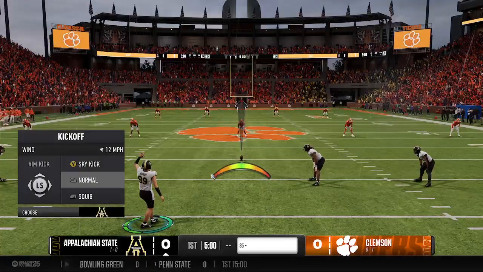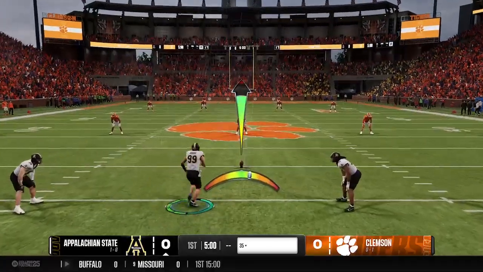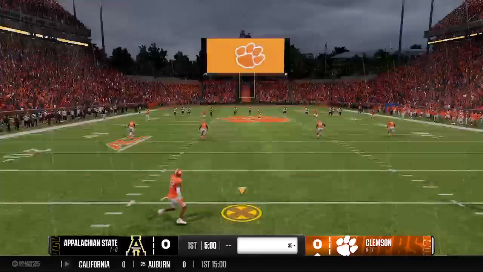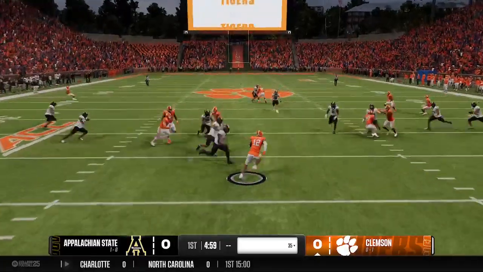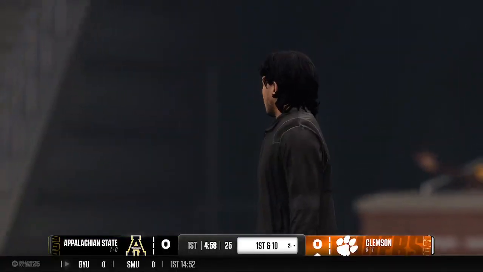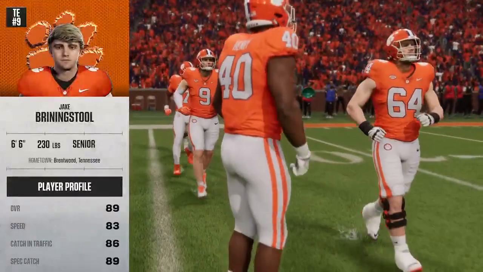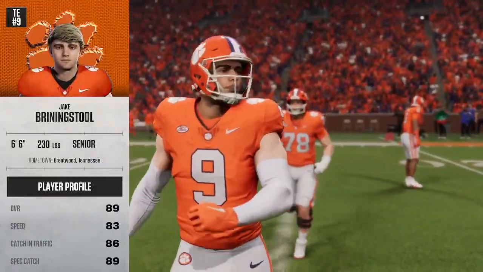The Mountaineers will get us started with the opening kickoff. From inside the 15, here's the return. Not a lot of space to be found. Good hustle by the coverage team, and they stop him at the 21. So Clemson's offense will have the first possession of the game.